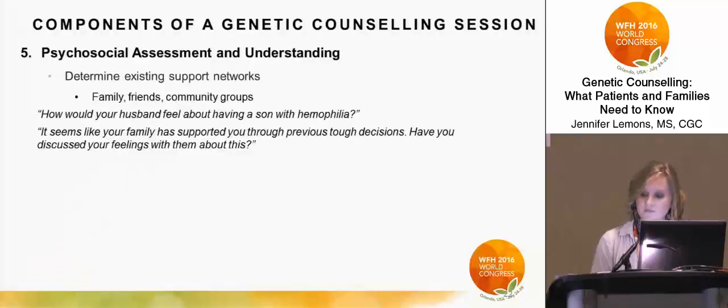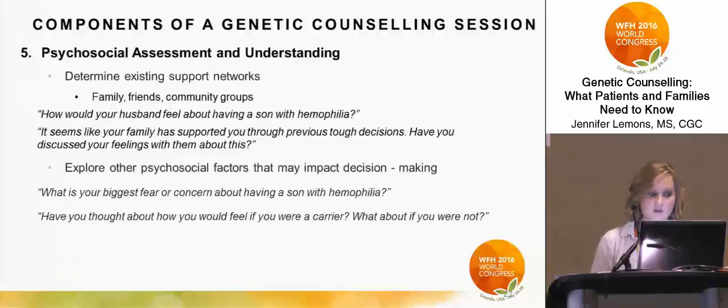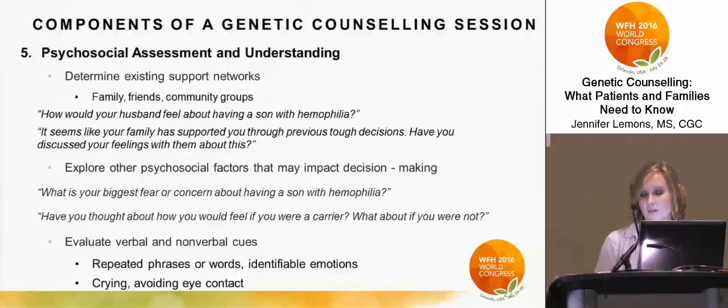Or even, based on what they provided you already, making statements that you've perceived, like, well, it seems like your family has supported you previously. Have you discussed with them already your feelings about whatever it is that you're talking about? And then exploring other psychosocial factors. So your biggest fear, concern about having a son with hemophilia. Maybe they haven't articulated that or even thought about that before.